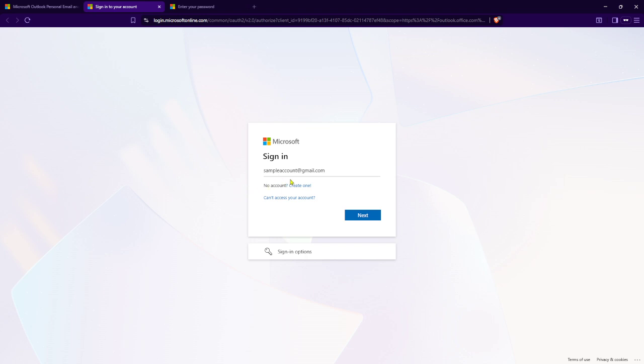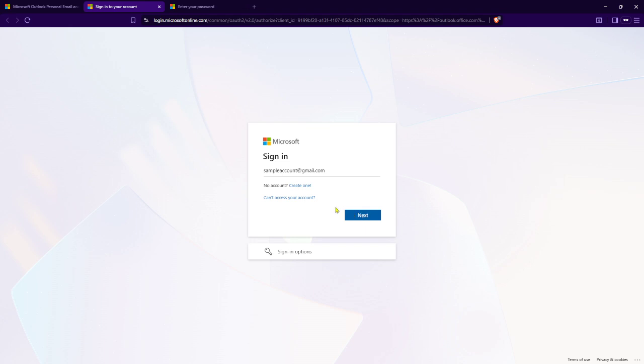Here, enter the username associated with your Microsoft account. That can be the email address you use for Outlook, a phone number, or a Skype name that's linked to your account. Take a moment to double check spelling, especially anything after the @ symbol for work or school accounts, because even a small typo can prevent you from moving forward smoothly. Once your username looks right, continue to the next screen.